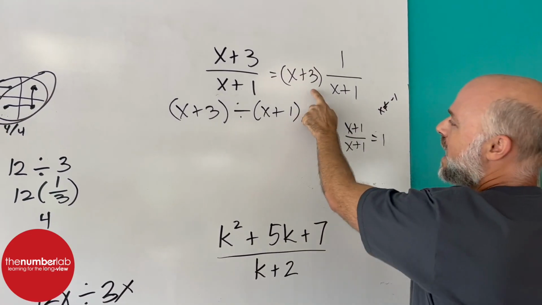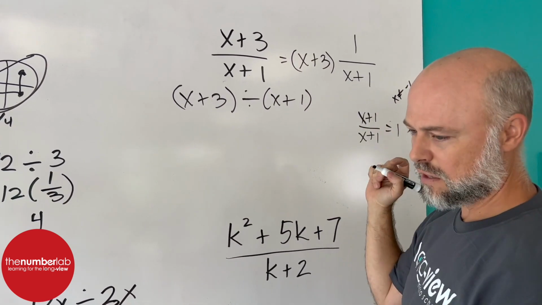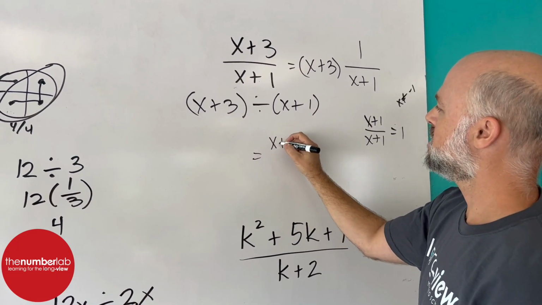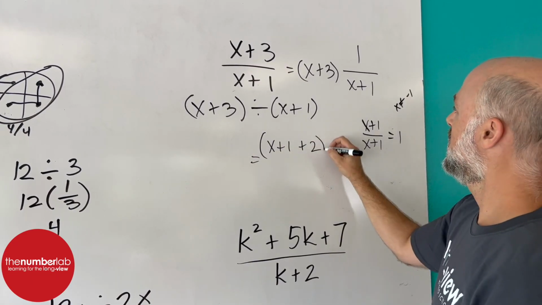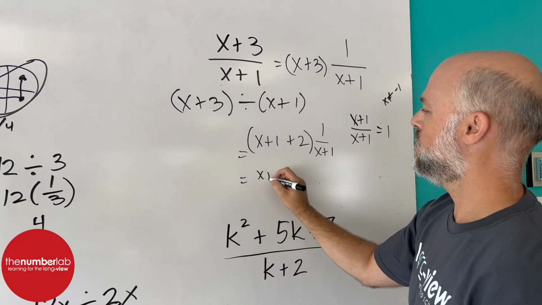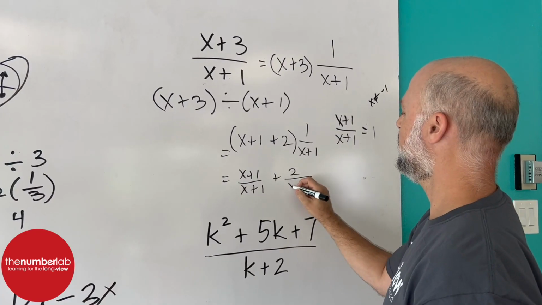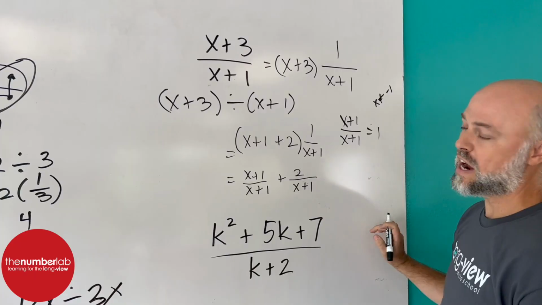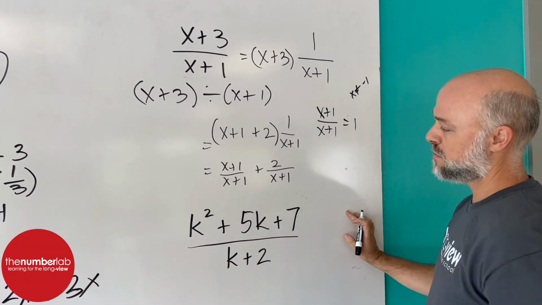We have that. We have x and 3. Things got a little messy here, but x and 3 could be substituted for x and 1 and 2 more of these fractions, which means we have x and 1 of them and 2 more of them, which means we have one whole and 2 of those fractions. Same understanding of division, it's growing into algebra for us.